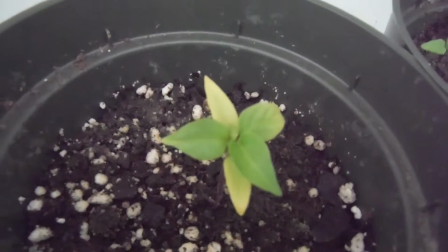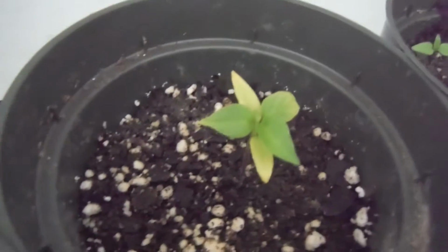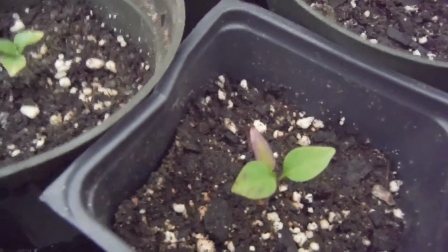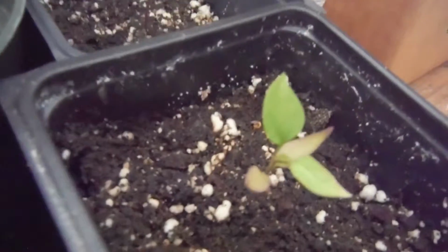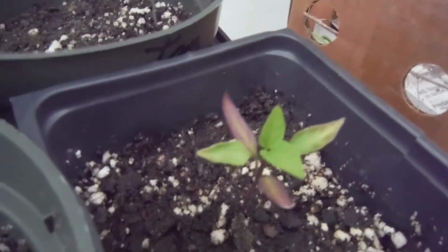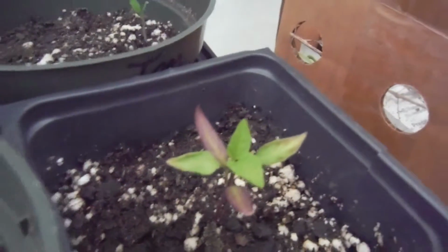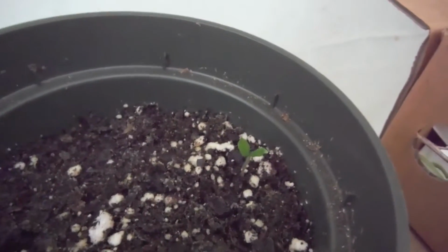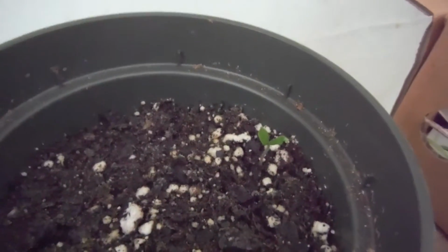Good. One of my reapers, still tiny. Another reaper, actually starting to get some growth. So come on, buddy. They've been stunted for a while, so hopefully I'm doing something right here. One of my freak peppers. Another one of my freak peppers, looking very beautiful. Lots of leaves on there. And this guy is one of my best freak peppers so far. Doing good. Another reaper popping right up here. And in the back, a tomatillo. Why? Because I never had one come up, so now I can say I finally had one come up.